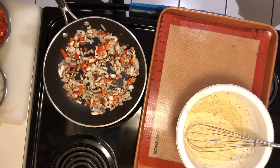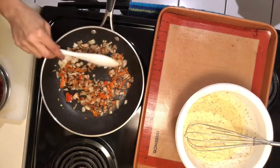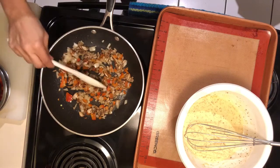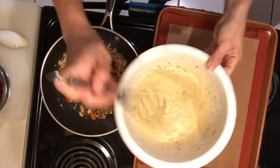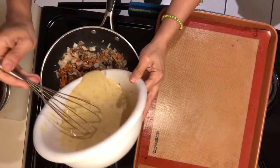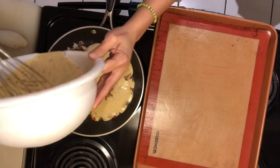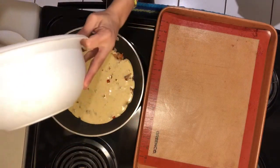Okay, so the veggies are pretty much cooked to my liking. I like it to have a little bit of crunch still. So now we are ready to add our chickpea batter, just like a scrambled egg. And I like to start off making it into like an omelet.